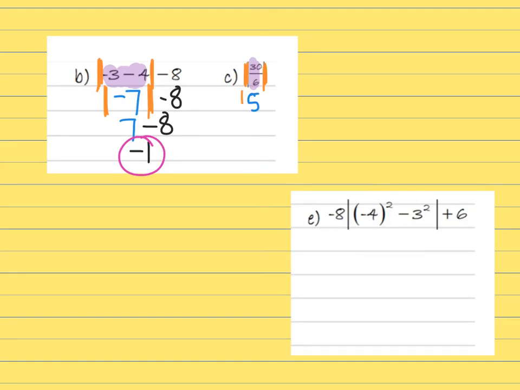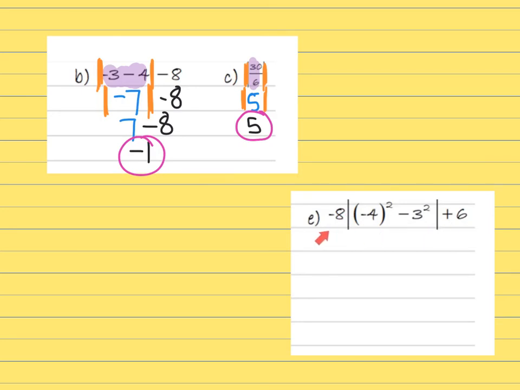Then I'm going to keep these absolute value sticks or brackets around it. Then I ask myself, how far is 5 from 0? It's 5 units away from 0. And the absolute value brackets disappear. There's nothing else to do, so I would just say my answer is 5.